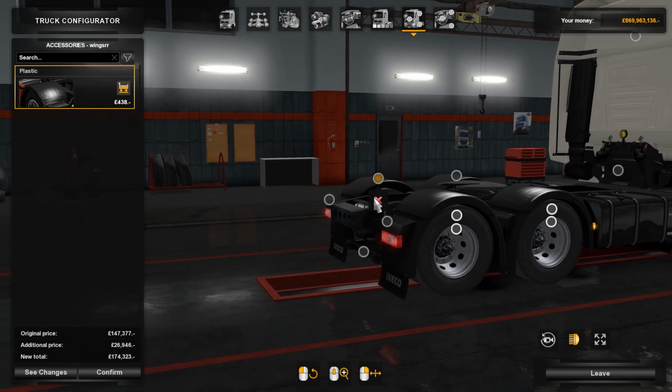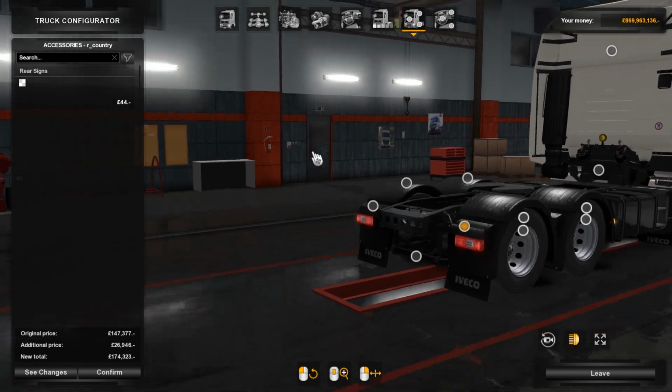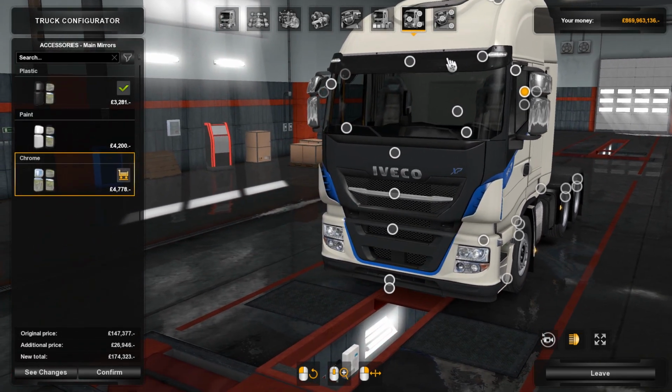And then you've got the sort of mud flaps there. Rear signs, not sure what that is. Can't change anything about that. So that's pretty much it for the outside at least.